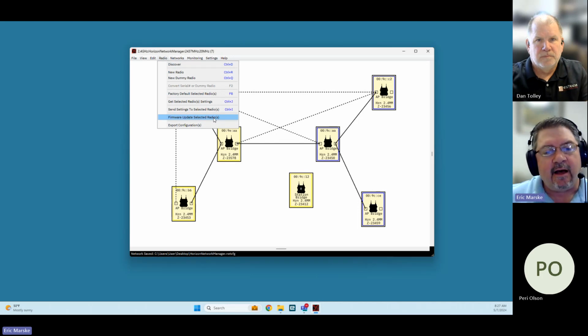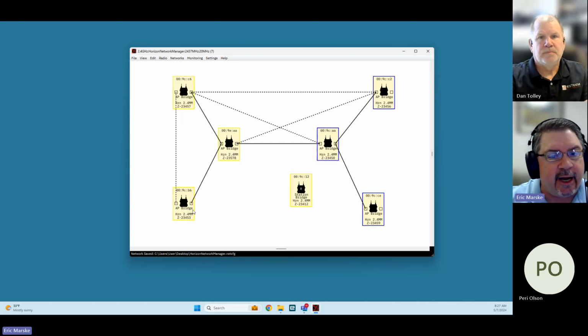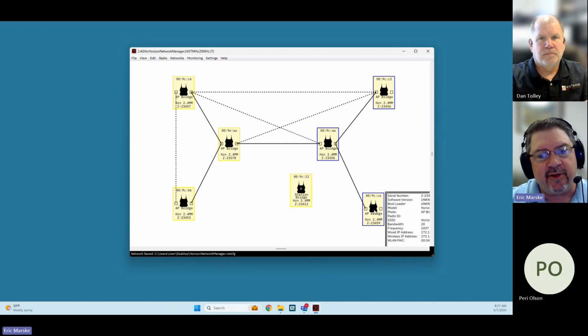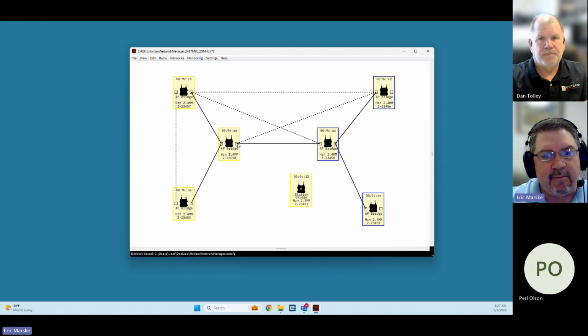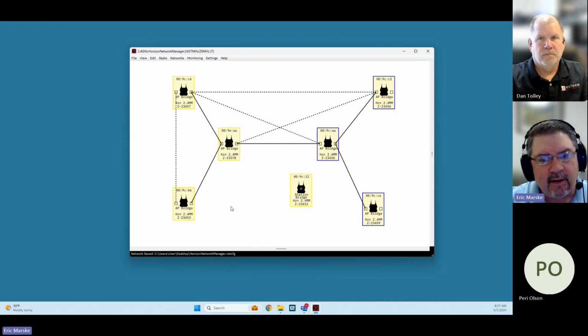The beautiful part about this is it is very smart in the way that it knows where you're at within the network. If you're making adjustments and you're at the master, it will calculate what is the furthest location within the network and start making changes at the furthest point and walk it back in. So if it's going through different repeaters, it will make adjustments to the remotes before it makes adjustments to the repeaters. It is very network aware. So these are some of the key programming variables that we can get in and modify.